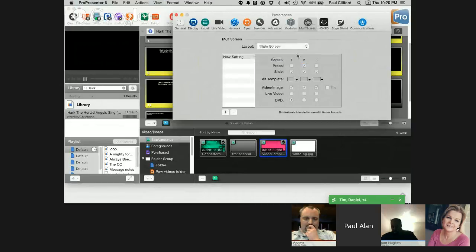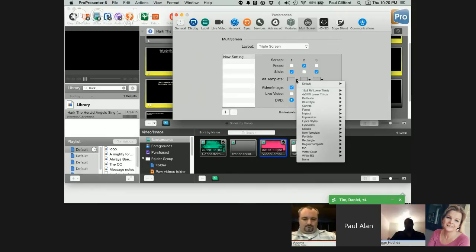So I can do triple screen, and this allows me to decide where I want things to be. So I can put props on all 3 screens, maybe screens 1 and 3, or the default, which was just 2. Slides. So let's say I wanted the church's logo in a prop layer on the center screen while I wanted the lyrics on the side screens. I can do that. I can have alternative templates.